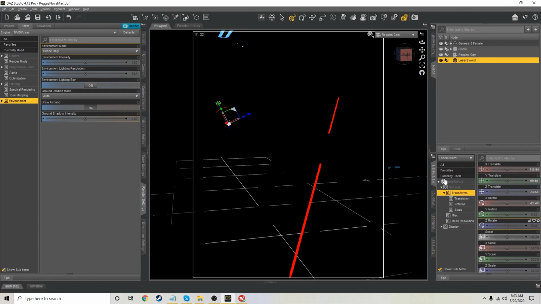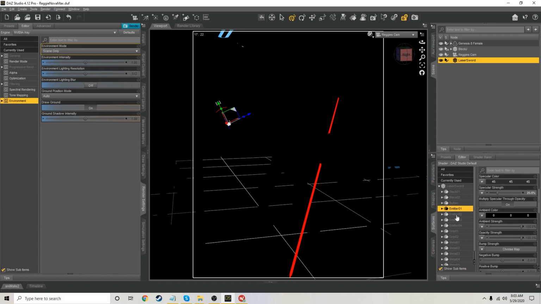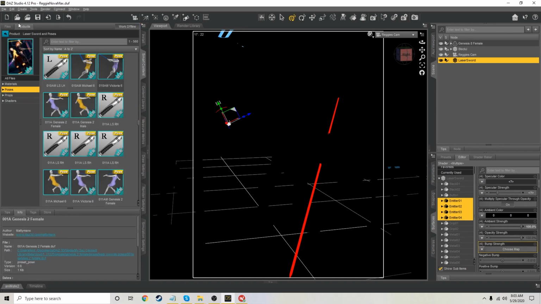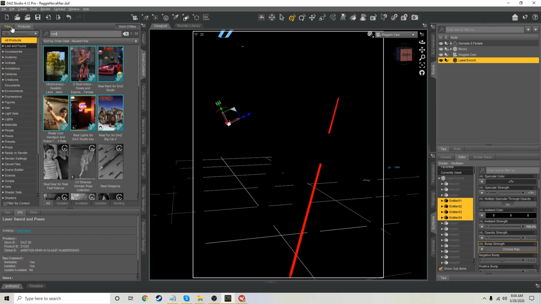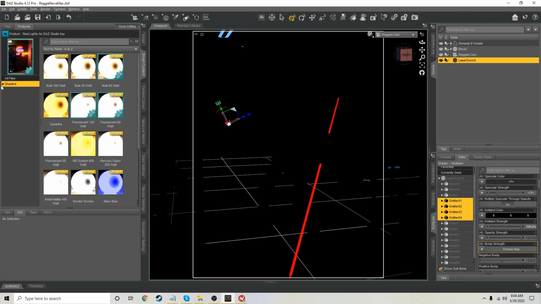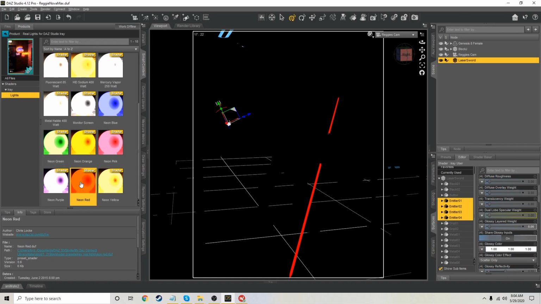So we go into laser sword, go into surfaces, and we're slowly just going to dial this up. Now, really, these are old MDLs, 3Delight materials. So we're going to highlight everything that says emitter. Now, of course, there's a little element of kit bashing here. You'd have to have these products. There's a product called Real Light that I really like. That's great for fixing old 3Delight shaders, turning them into very emissive. It's just really super simple.